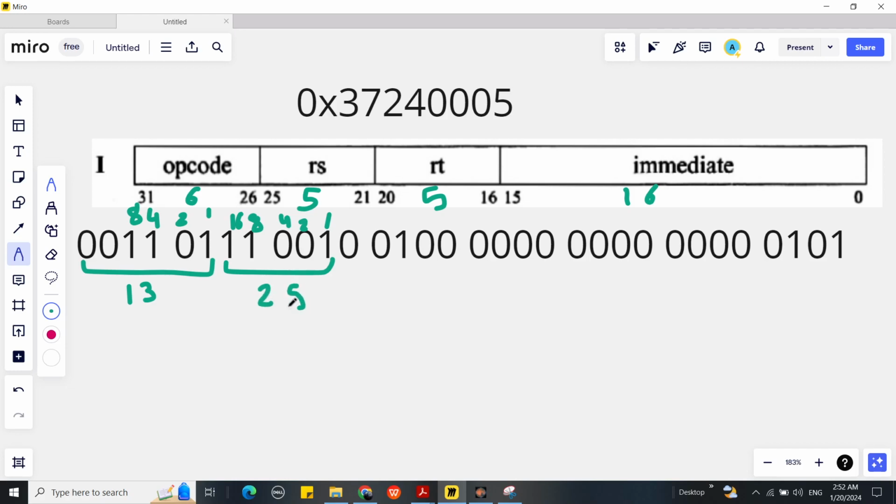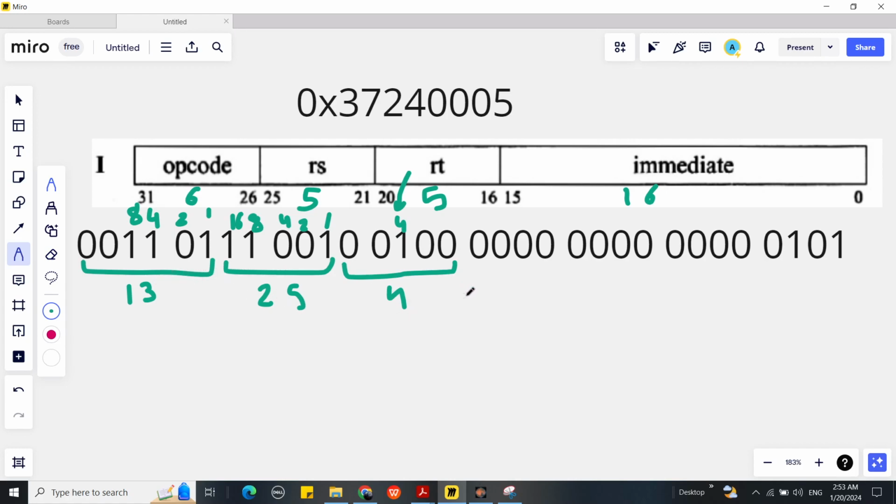So this is 25. And then we're going to go here, and this is rt, so basically it's going to be 0, 1, 0, 0, which is 4. And so I made a small mistake here, or no, I didn't. Wait, I think I didn't.